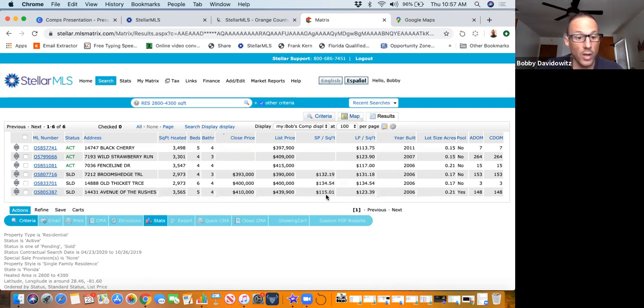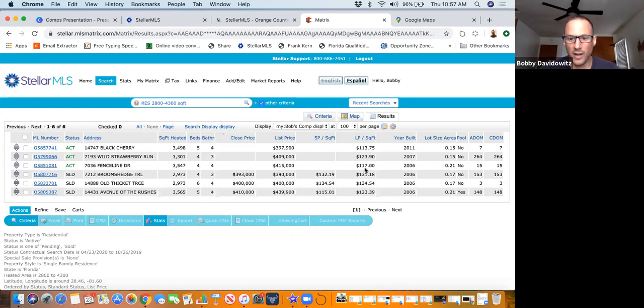But let's take a look at how the Fence Line property that Todd's buyer is looking at compares. Well, his is at 117 a square foot. Right off the bat, guys, what does that say to you? Well, that's not a bad price per square foot considering what's sold. I've got two in the neighborhood in the same kind of square footage range that sold as high as 134. You do have one, the lowest one, that sold for 115, and we'll find out why that is. Notice that it spent 148 days on the market. Once again, we'll find out why that is.